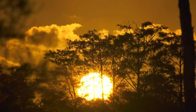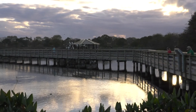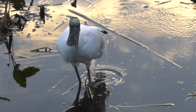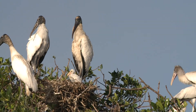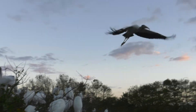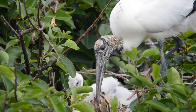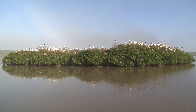What makes Wakodahatchee Wetlands so special to Palm Beach County? It's a year-round destination — you can come here at any time of the year and see different species of birds and wildlife. But it's particularly well known for the nesting season, which takes place over our winter, where you can view literally hundreds and hundreds of wading birds and wood storks nesting in very close proximity to the boardwalks. Wood storks traditionally nest at the top of cypress trees, but here at Wakodahatchee they're nesting right next to you — you get to see the whole breeding display, bill clapping, mating on the nest, bringing nesting material, incubating eggs, and then raising tiny baby fluff balls, the next generation of wood storks. These were actually a federally endangered bird; today their numbers have really come back thanks to the protection afforded them in places like Green Cay and Wakodahatchee.